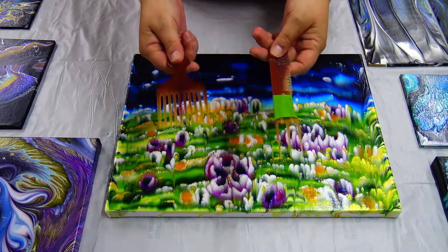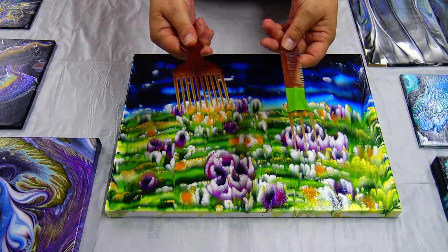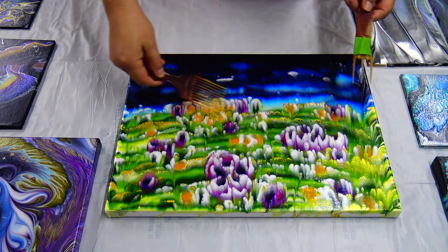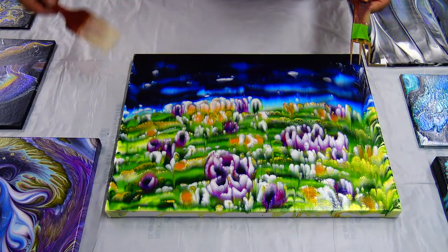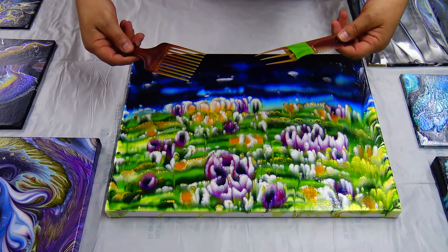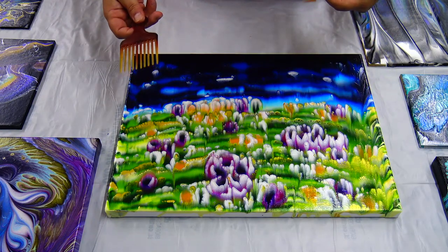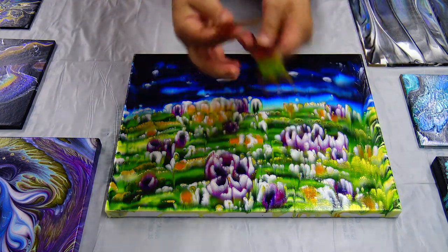So if this will not work, or even if it will, I will go with my feeling. I will try to do some waves or something for the reflection. Rain Harvey, hello. So we will see. This is a plan.